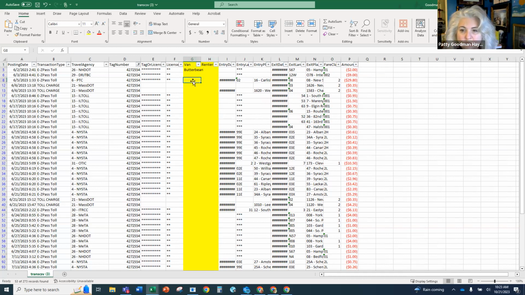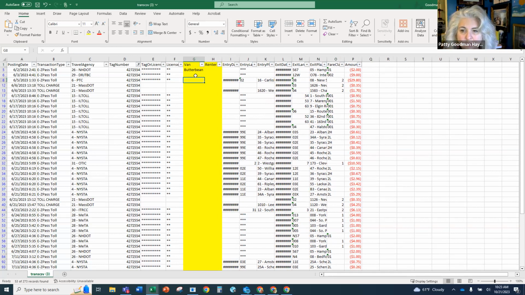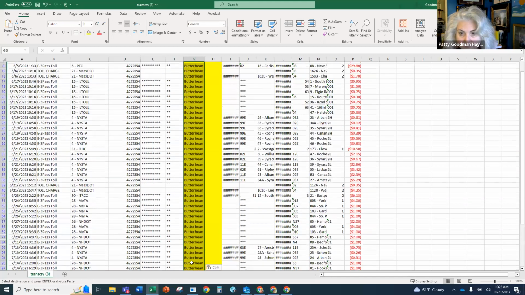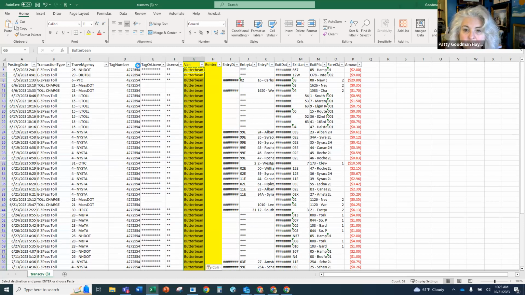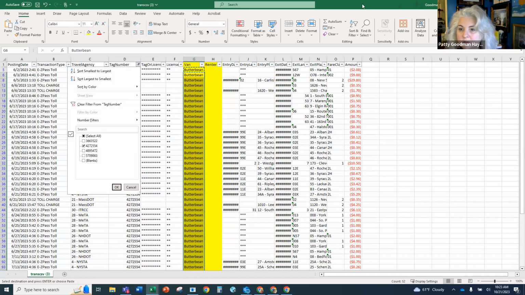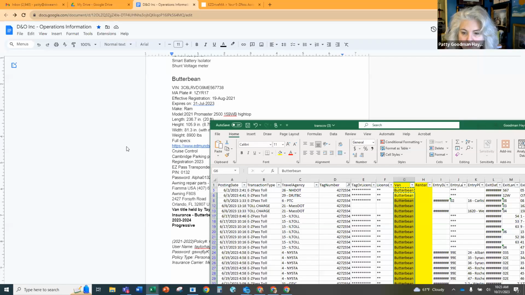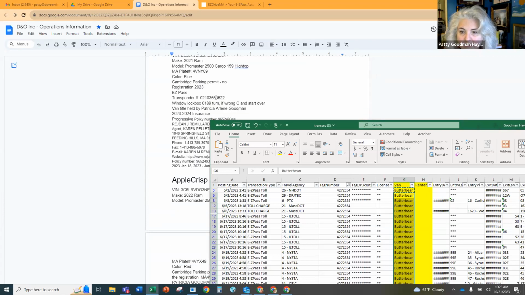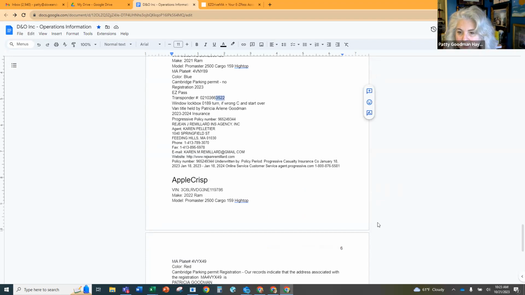Now you don't want to drag when you're in Excel, because that's going to override what's in the other cell. So you want to copy the cell and then highlight all the rest of the cells and then paste. Okay. So now let's look at the next one, Midnight. Midnight's EZ Pass is 3522.